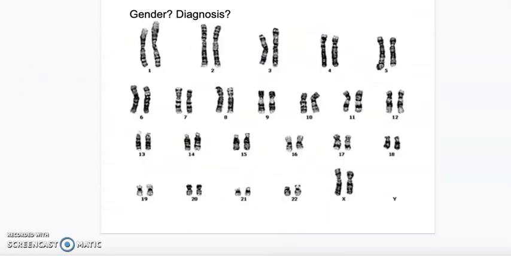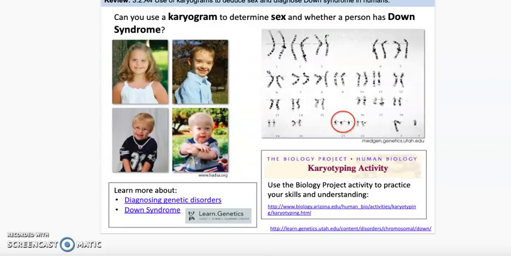This one has 1 extra of what it's supposed to have. So what that looks like on a karyogram is right here. You can see this is a karyogram with the homologous chromosomes set up: 1, 2, 3, 4, 5, 6, 7, 8, 9, 10, 11, 12, 13, 14, 15, 16, 17, 18, 19, 20, and then here we have 21. This is why it's called trisomy 21, because we have 1 too many chromosomes here, and this is what can happen if non-disjunction happens and there's an improper separation during anaphase. So you can end up with what is called Down syndrome. This is how Down syndrome actually ends up happening. It's due to the improper separation of the chromosomes.